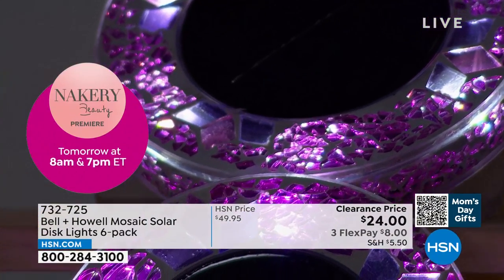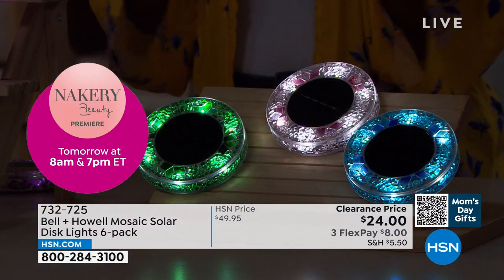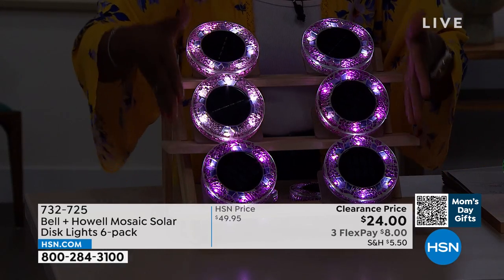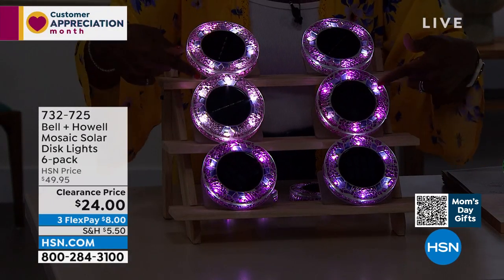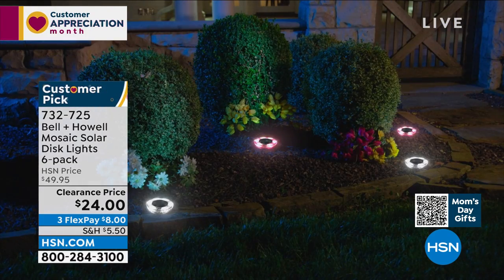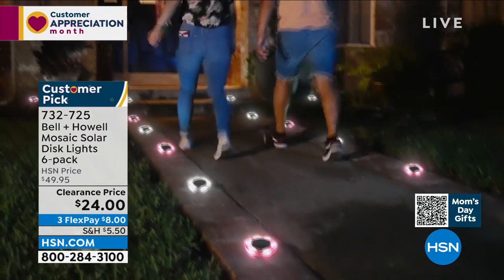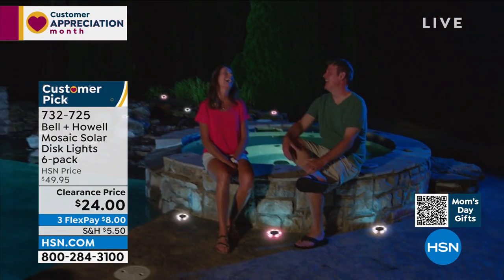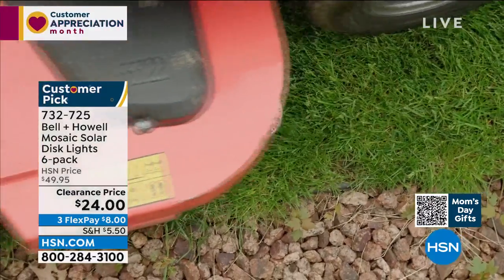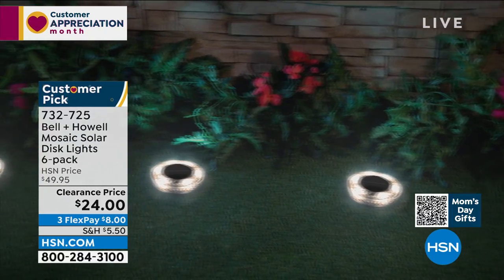These are already customer picks — loved, tried and true. It just depends which color you want. If you want them to blend in, go with green on grass. If you have mulch, maybe the tan ones work. Don't just think of them as normal solar lights put out for decoration — you can play with them. Put them on a mailbox or a tree, use them as coasters, put them inside luminaries or jack-o'-lanterns for a splash of color. When you add color to solar lights, it really sets the mood and gives amazing ambiance.